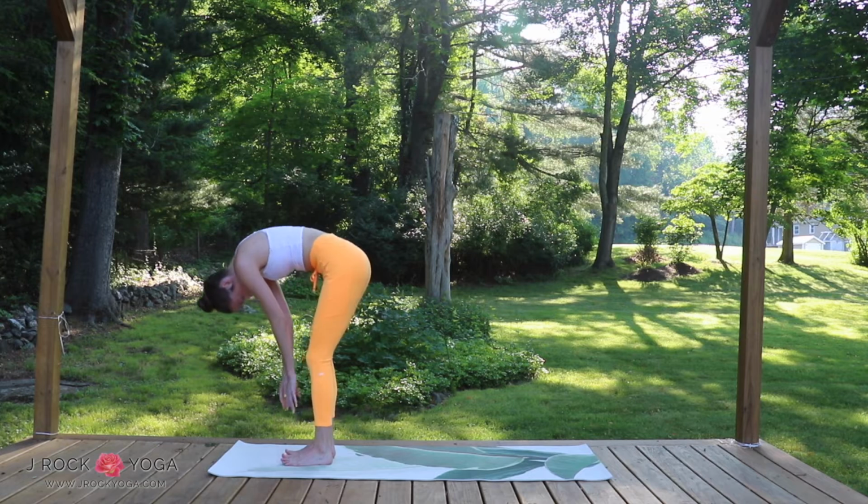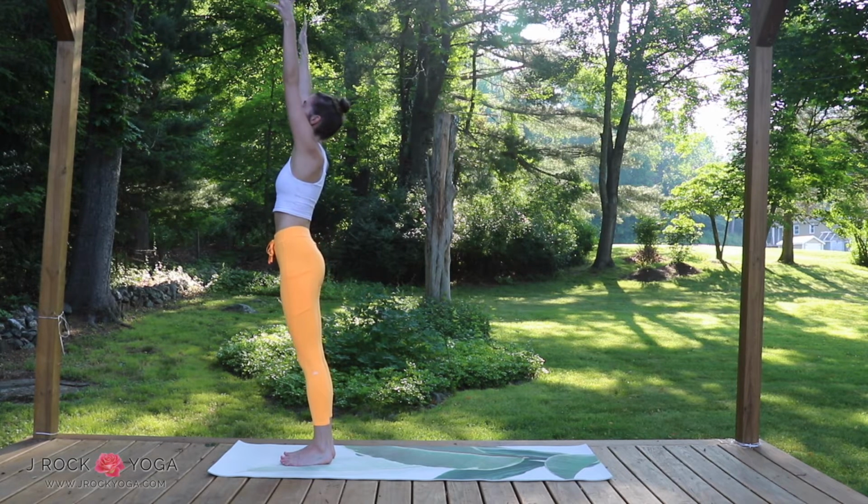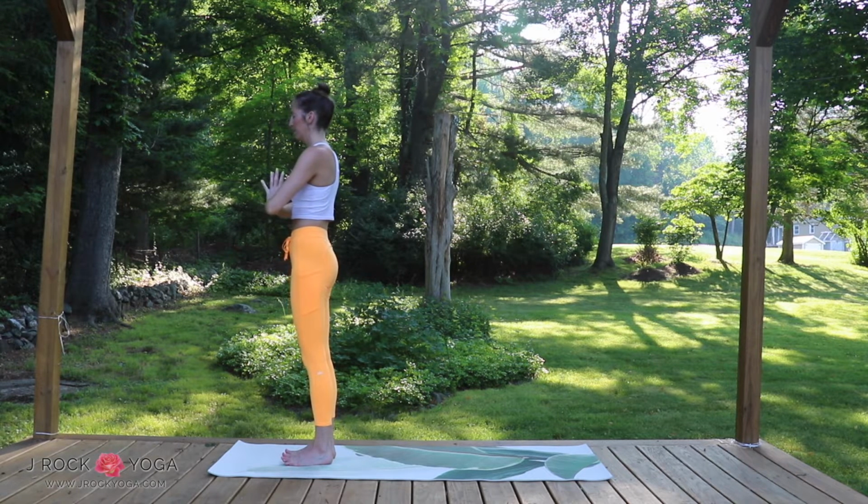As you inhale, let's rise all the way up to standing, one vertebrae at a time. Sweep your arms up over your head, stretch tall. And as you exhale, come hands to heart. Close your eyes. Take a moment here to welcome in an intention for your practice.